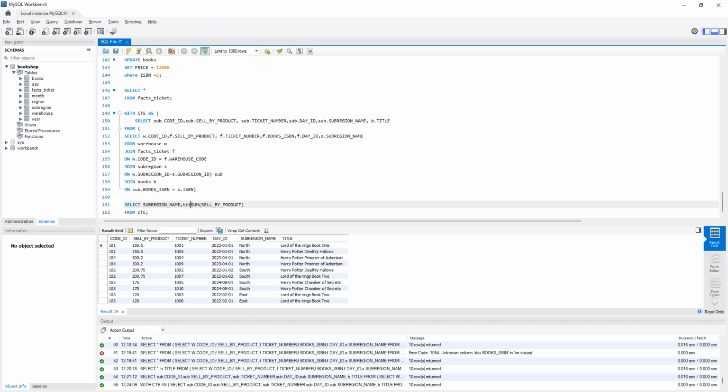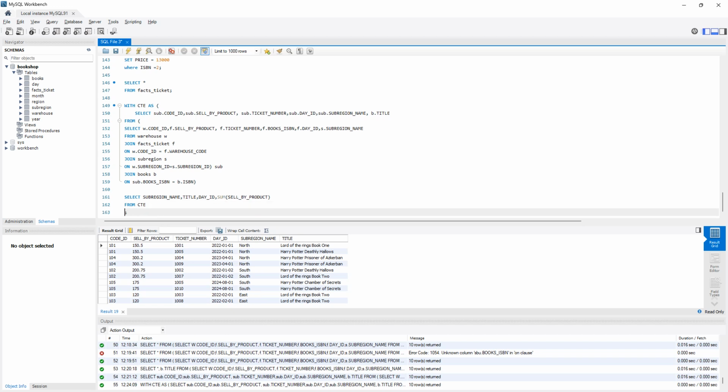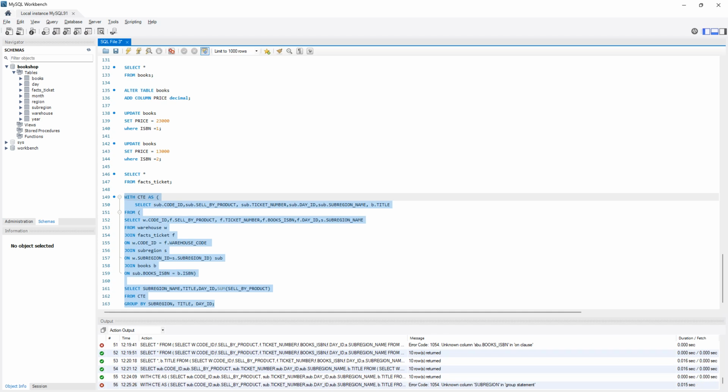You said by title and by day ID. Then we are going to group by subregion, title and day ID. Yeah. So okay, they said subregion name. Sorry.